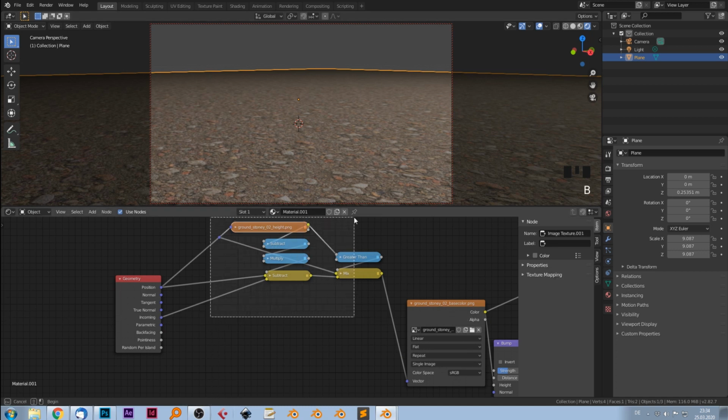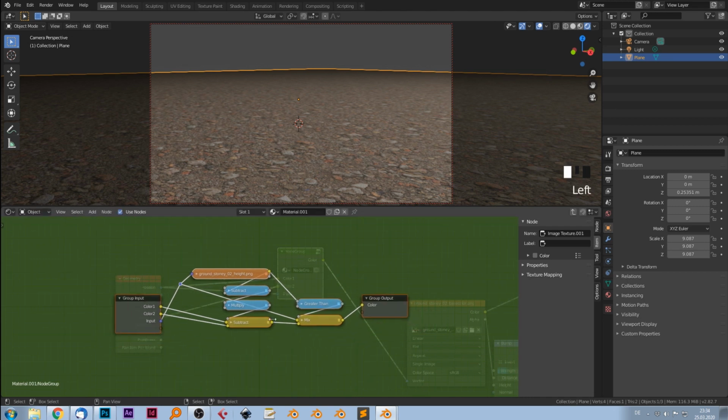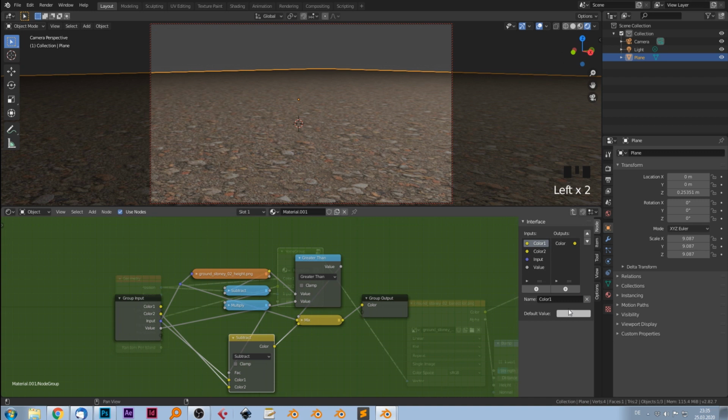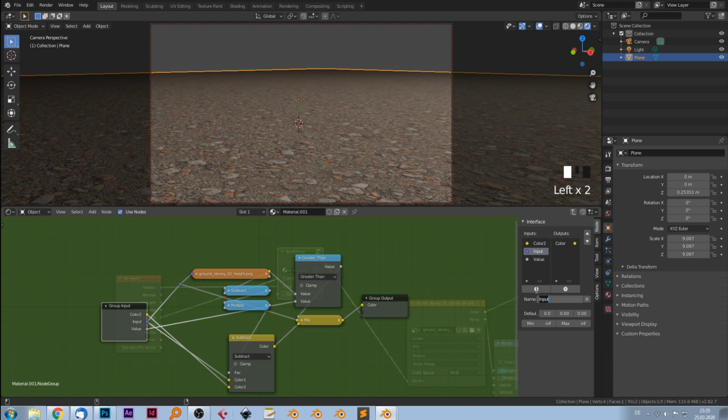So I'm going to group these nodes into a shader group by pressing Ctrl G. And most of all, to get a single value for each step, we're going to use the greater than value as input for our node group. As you can see, we're using our input vector twice, once for the subtract, and here is a color one slot, which we won't use since we already got our position vector here. Let's call it vector, and for reasons of convenience, let's call this one incoming.